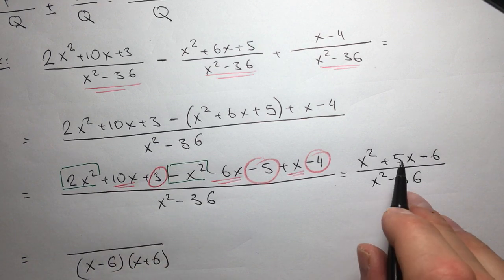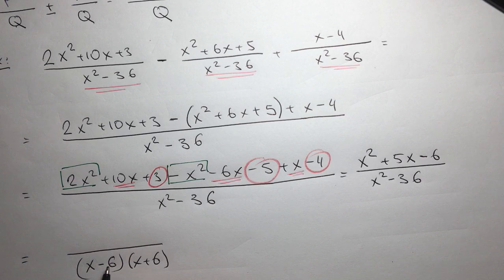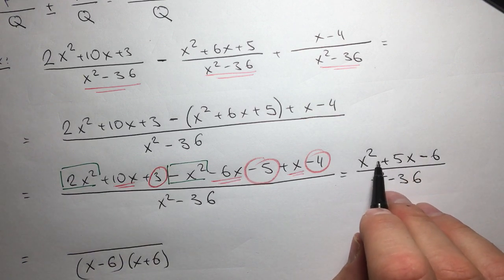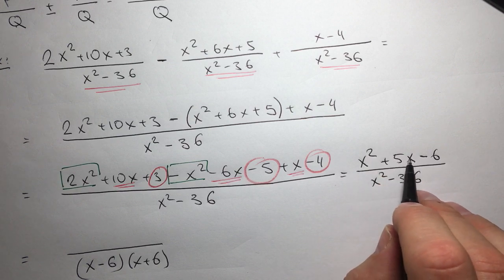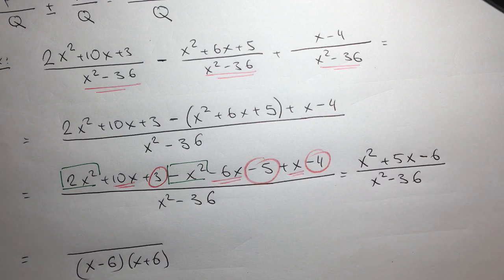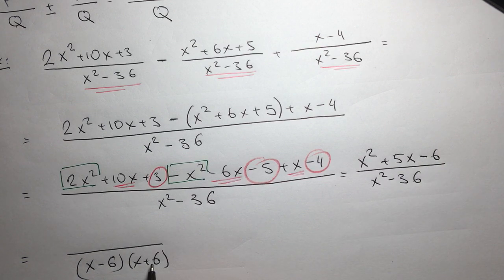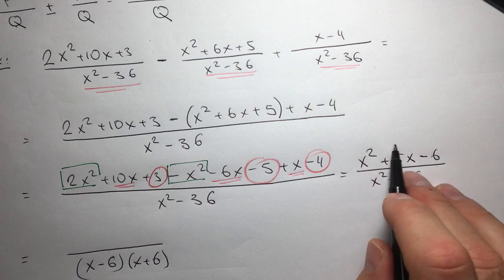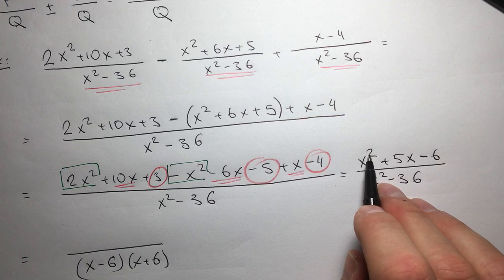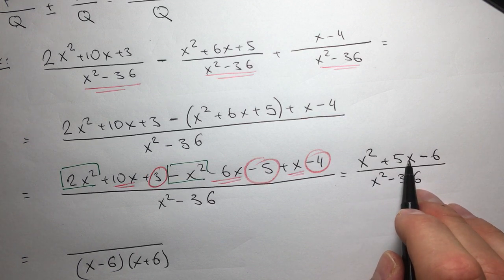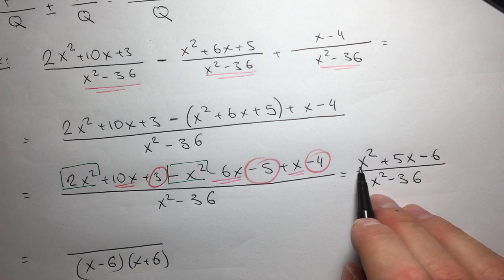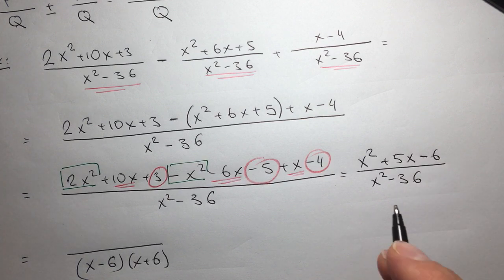So let's check whether the numerator has the factor x minus 6. That means, in other words, whether the numerator is 0 when you plug in 6 for x. 6 squared is 36 plus 30 is 66 minus 6 is not 0. So x minus 6 is not a factor of the numerator. Maybe x plus 6 is neither, so let's check that. The numerator will have a factor of x plus 6 as long as negative 6 makes this expression 0. So negative 6 squared is positive 36, plus 5 times negative 6 is negative 30. 36 minus 30 minus 6 is 0. So definitely I have a factor of x plus 6.